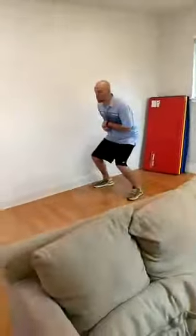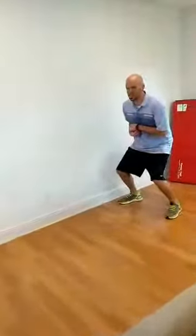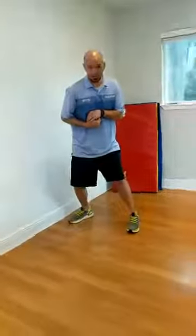Sneak, sneak, sneak. And then when I say red light, you're gonna stop like this. This is where we can be loud. Ready? Red light. Okay? And you're gonna protect your ball. Okay, I'm gonna say green light, and you're gonna sneak. And then red light, stop.